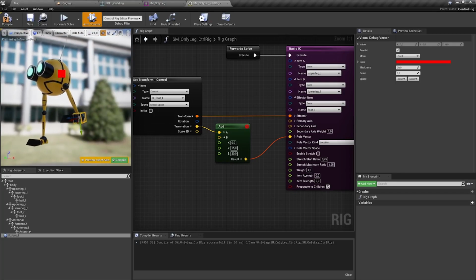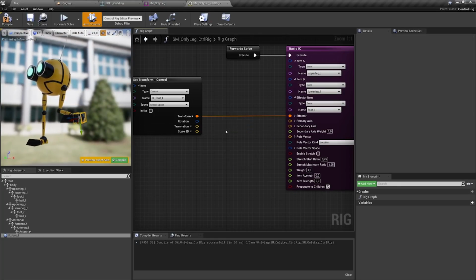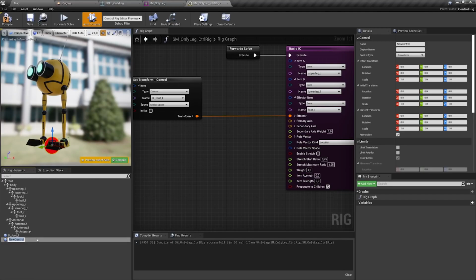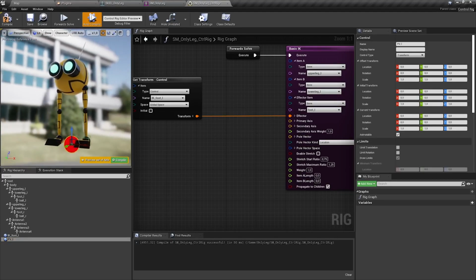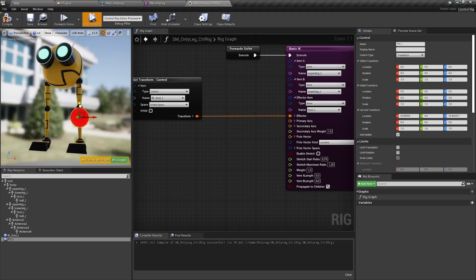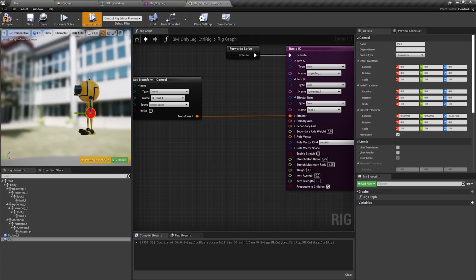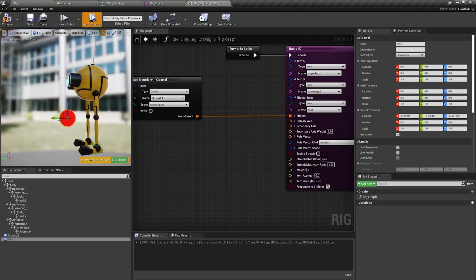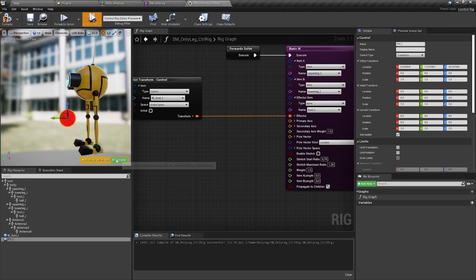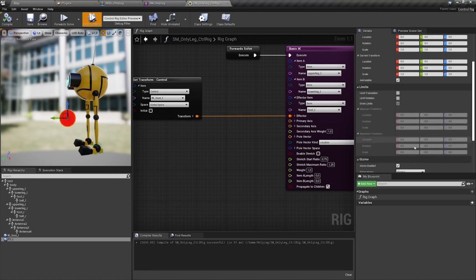So instead of using this node, let's create a small control for that. So again, I do right click here, new control, rename it to something like PV_L. And then we have the little ball here. So let's move it to the position where we want our knee to point to. Let's find a nice spot like here. And then right click, and now we can use as current, which is nice. So now it is set up properly.